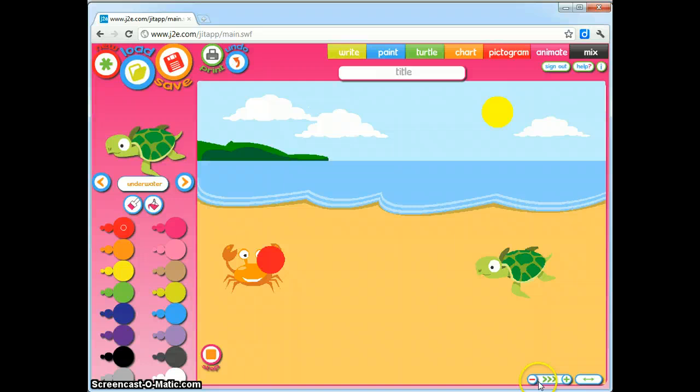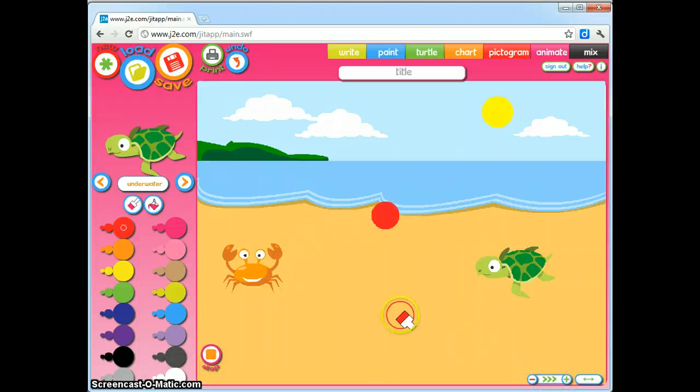I can also use this tool here, the plus and minus symbol, to speed up my animation or slow my animation right down. Now you need to make sure that you choose an appropriate speed for your animation so that it looks good.